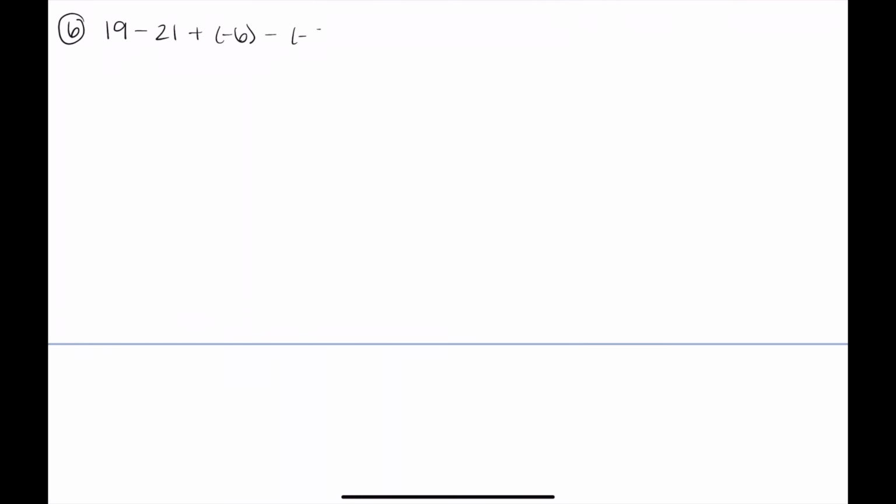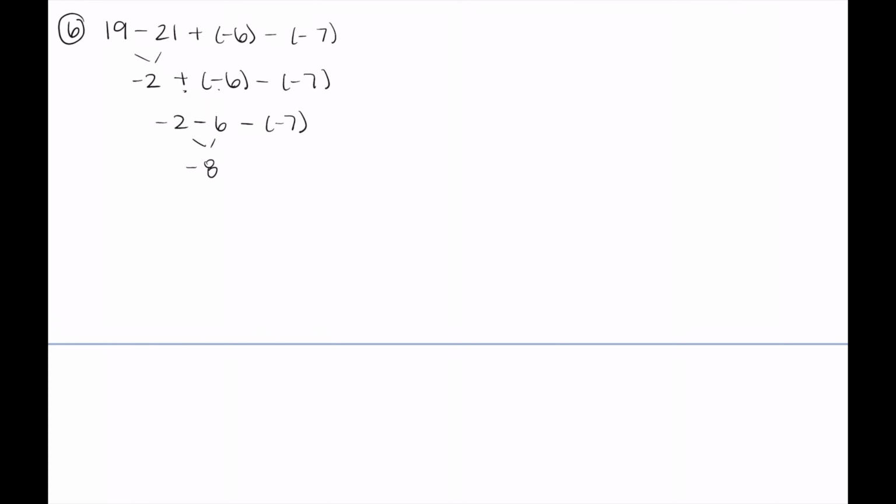So again, we're going to start from left to right. We'll start with the 19 minus 21. We know that 19 minus 21, it's kind of like 21 minus 19. We're going to make that negative. So that would be -2. Then we'll rewrite the rest of our equation. Now we're looking at -2 plus -6. When we add by a negative, it's like subtracting. So let's rewrite it like that. Now we have -2 minus 6. Our answer will be more negative, right? Because we're moving left. So it would be -8.